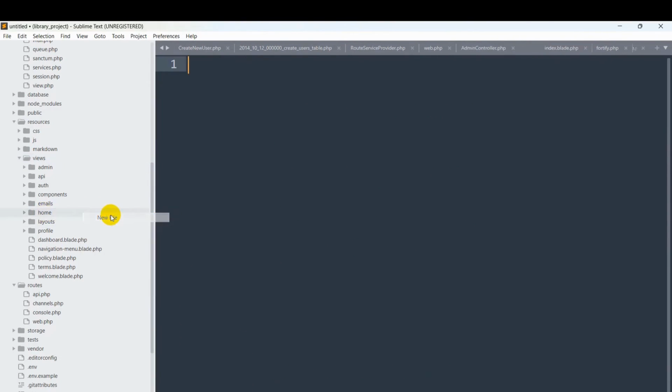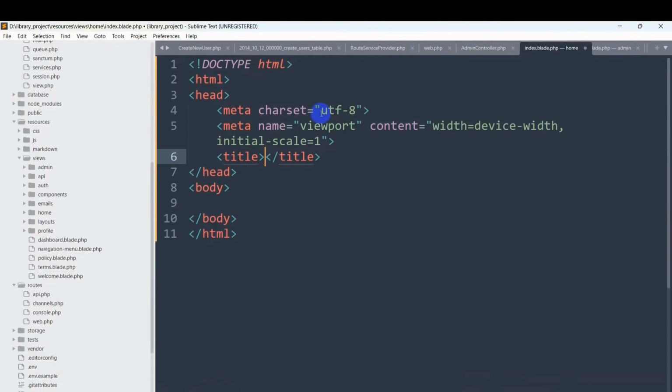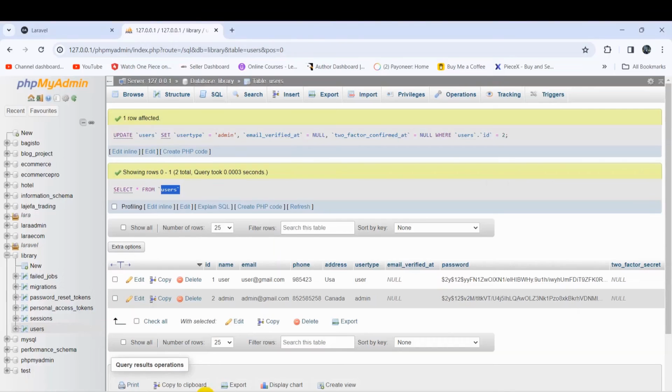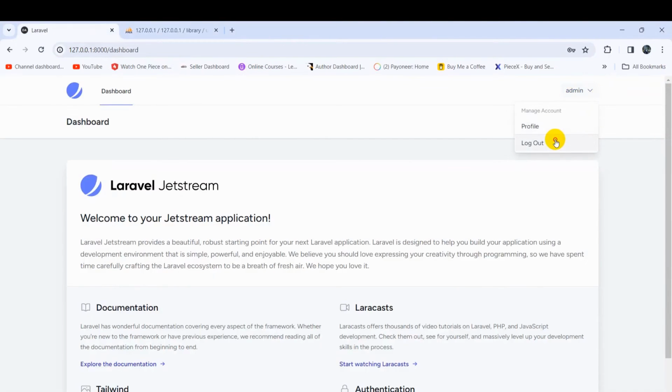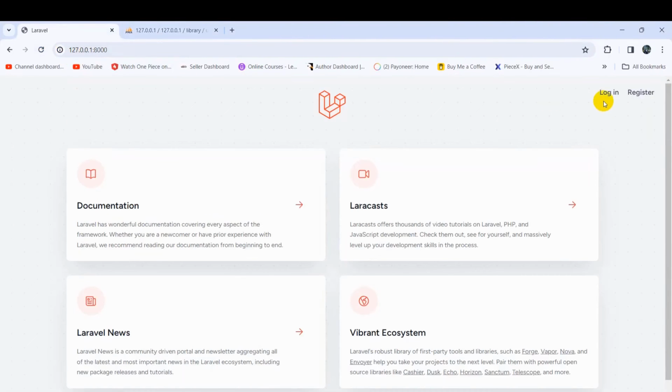We'll click on home, then click new file, and again we'll say here for the home folder index.blade.php, Control S and save. For this we are going to write the HTML, and we are going to say here, let's say user page after login.